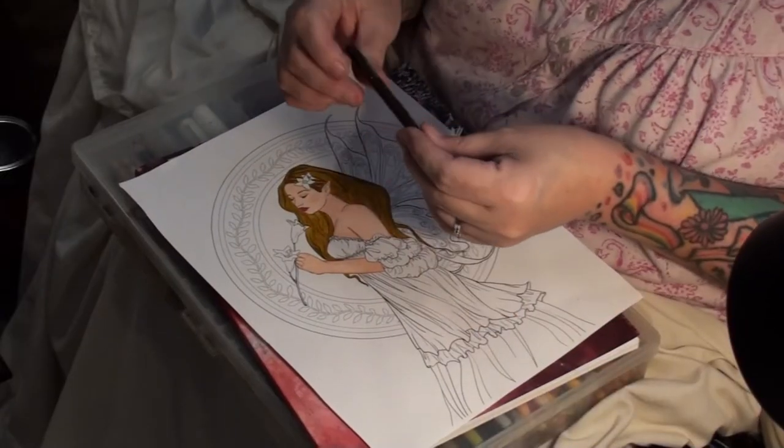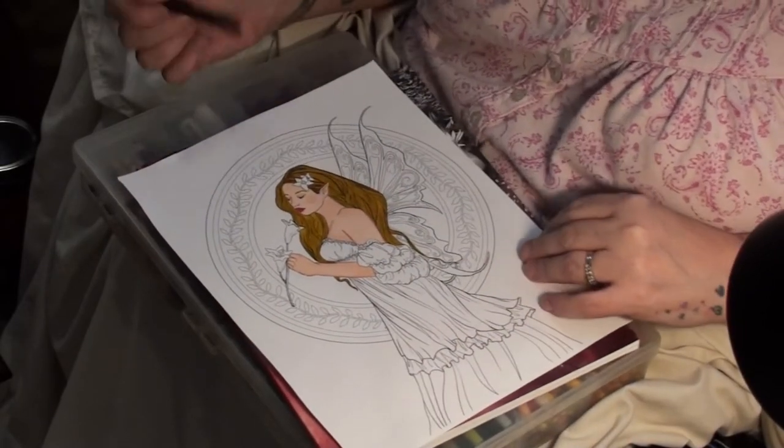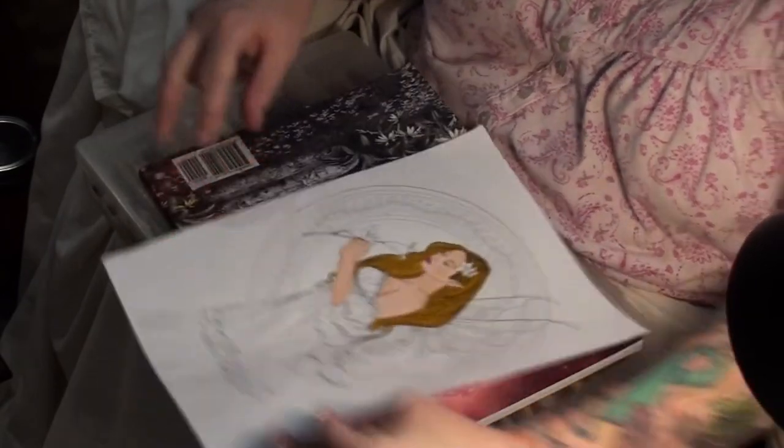What I'm doing right now is I'm taking a dark brown and I'm doing highlights in her hair.